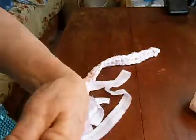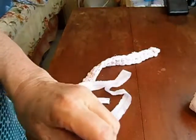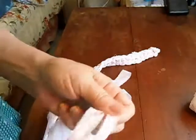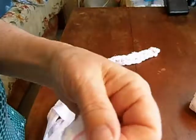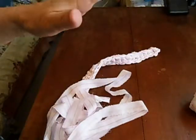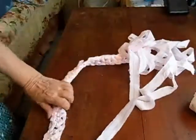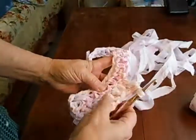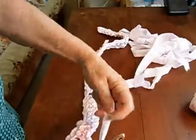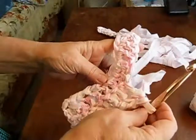And then if you go to the fabric store, like I was at Walmart, if you find some material that's like a navy blue background or a black background or red, you know, a dark color, purple. If you find it with little itty bitty tiny little flowers on there, that is so neat to make like four rows of one color, or six rows of one color, two rows of another. And you can get your own little pattern. And it's so awesome, the things that you come up with. You can plan it by buying all the material, or you can just wing it by getting the material that you find at Goodwill, or go to your family's house and rob their linen closet.